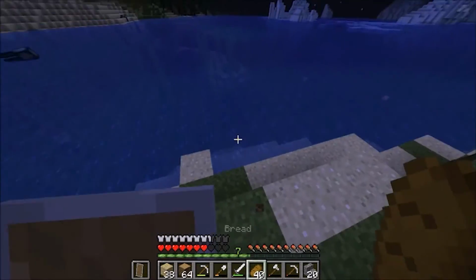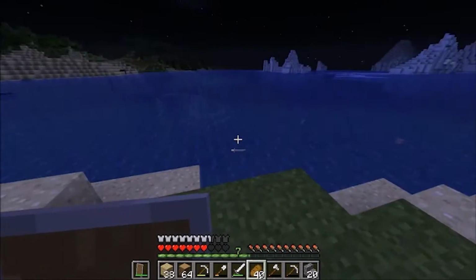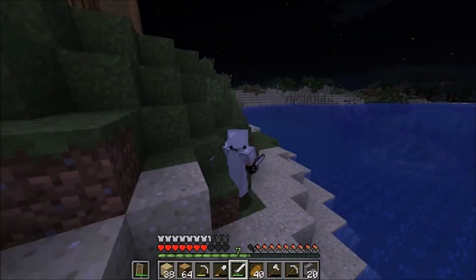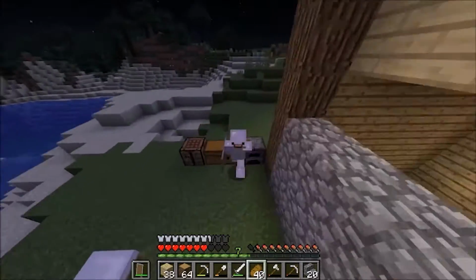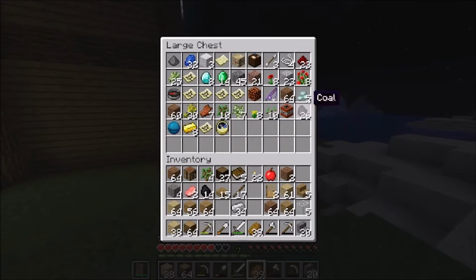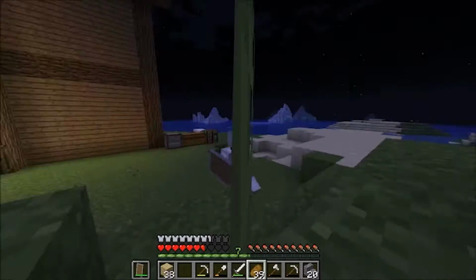Where is this godforsaken machination? Is he invisible? Go away! Why am I fighting a ghost? I don't want to fight a ghost! Do I have any flint? No, I have gravel. Go away!